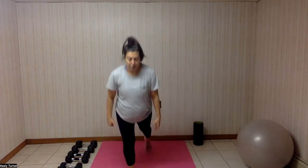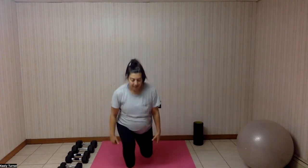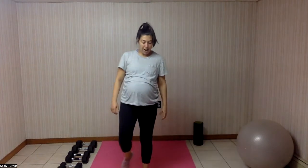But if you're feeling good, that lunge goes right into that knee drive, so we get a little extra range of motion, we get a little low abs, 7 seconds, then we get to rest. In 3, 2, 1, and rest.